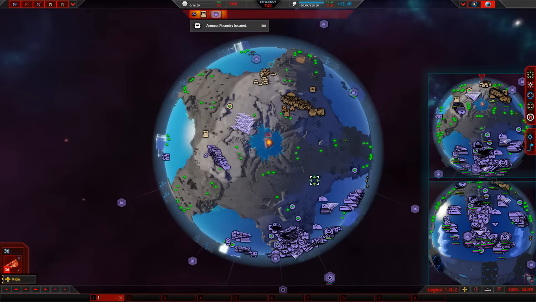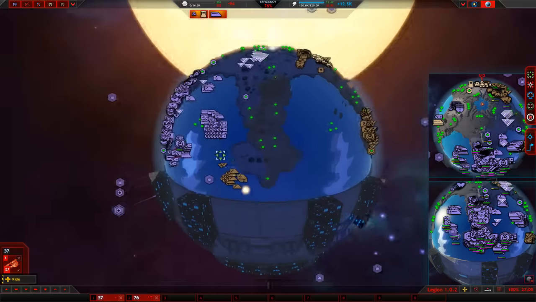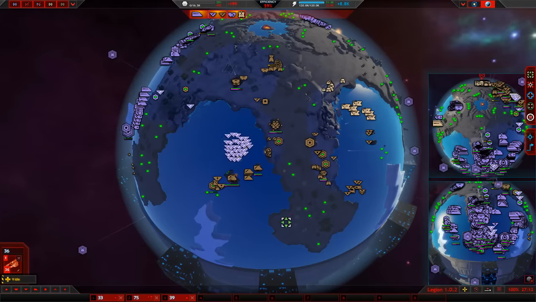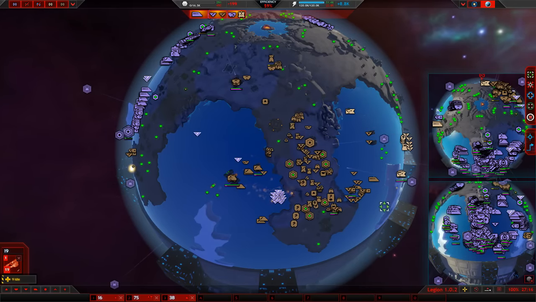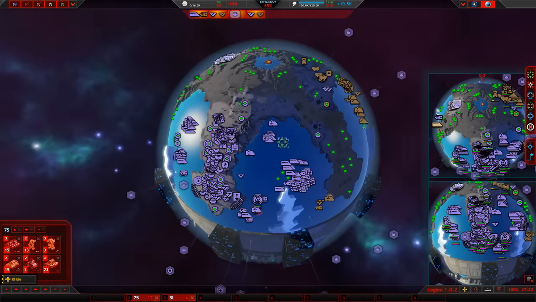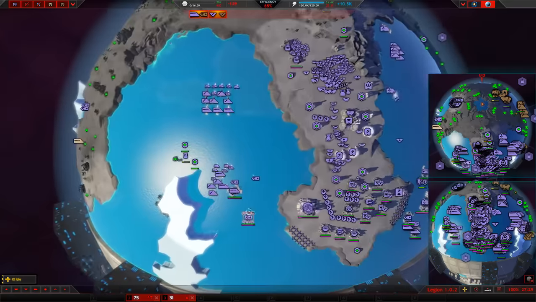I should really be watching this fight. Just use a bit of microing here. Just gotta take out all those T2 air fabs because they're scaring me. I don't like having that many T2 air fabs. This is gonna sacrifice my entire air force. That was dumb as heck. But I have a plan. Might not be a perfect plan, but I have one. And that's all you need.